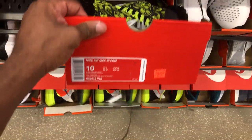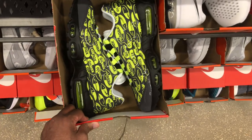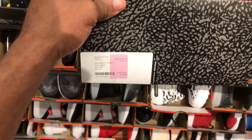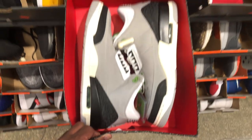Air Max 95 for $60 with 20% off — size 10, maybe a 12. Jordan 2s for $90 with 20% off — hard pass for me. They've also got these Chlorophylls, size 12, for $139 with 20% off. Mine didn't come with the hang tag — I need a hang tag.